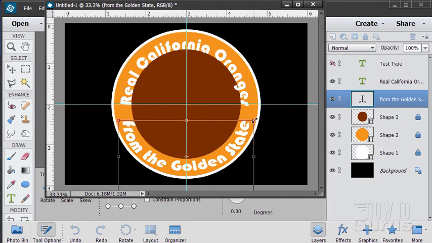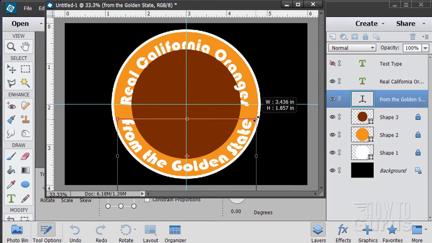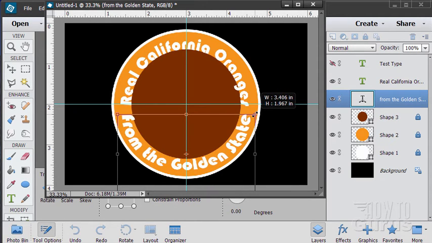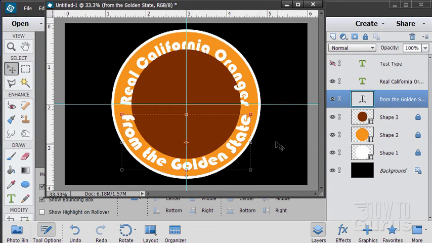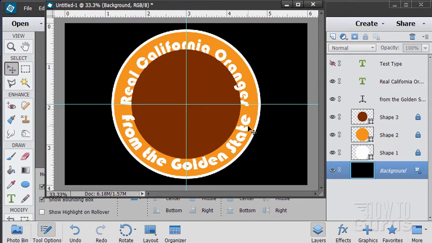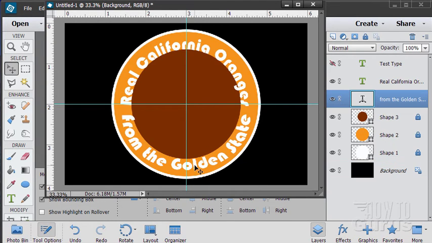Again, it's just a kind of a visual thing to get exactly the right position here. And that gives you your bottom text going the right direction. So again, it's a little tricky to get that proper curve happening by using the type warp. But you have to begin with straight type to get that type warp.